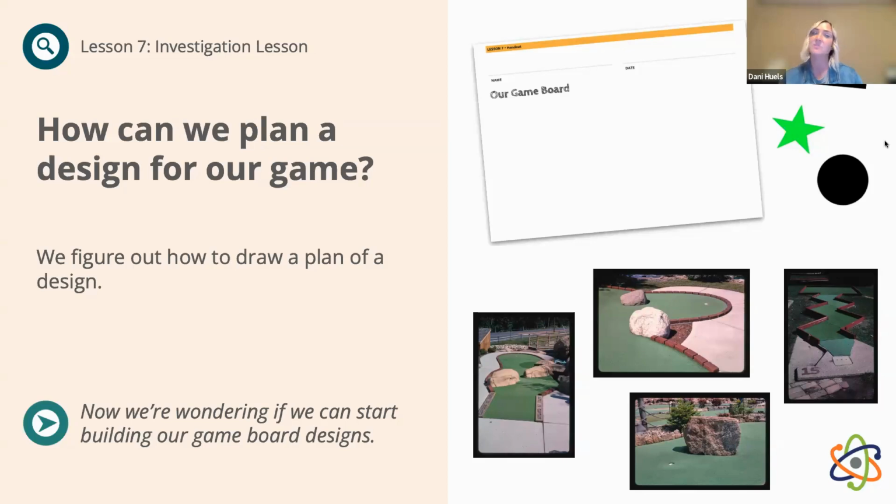So in lesson 7, students begin planning how they might design their own game boards. They reflect on what they have figured out so far about motion, including pushes and pulls, direction, speed, and collisions.